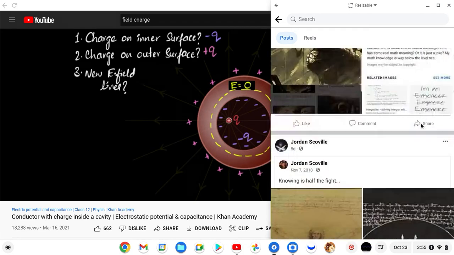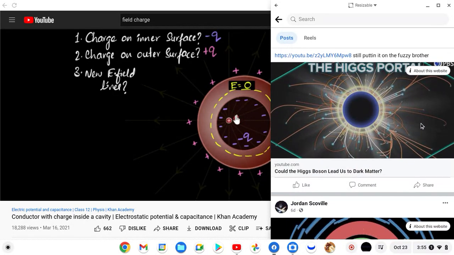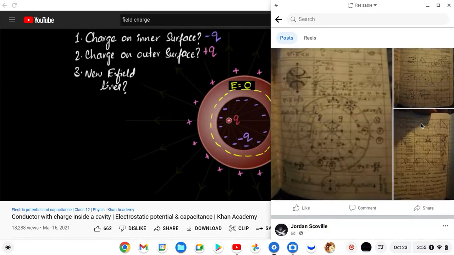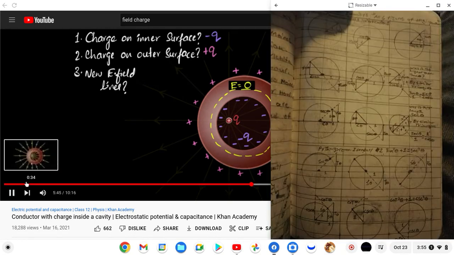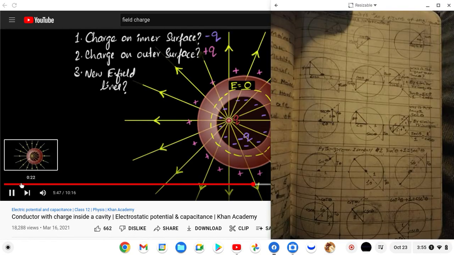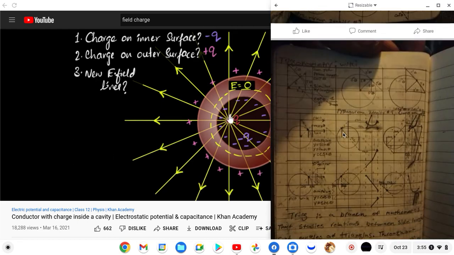But we're not done yet. We also need to look at the charge distribution and what the new electric field is going to look like. So let me bring back the original electric field. Here it is. This would have been the electric field at the beginning before all of these charges got induced. The question is, what would this new electric field look like? Let's do this in steps.